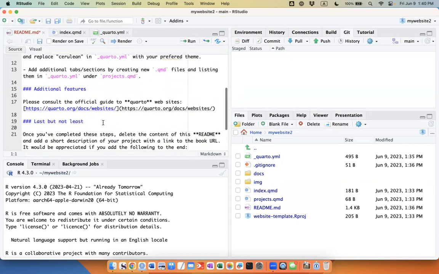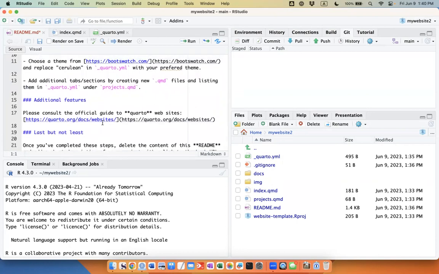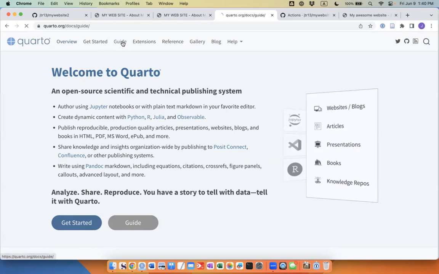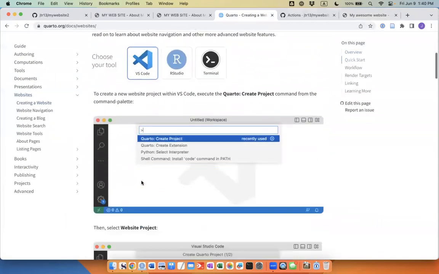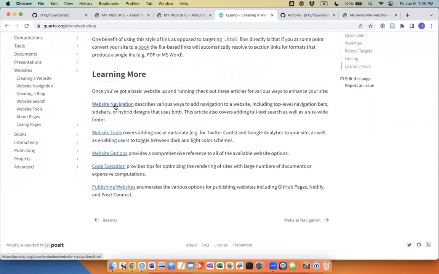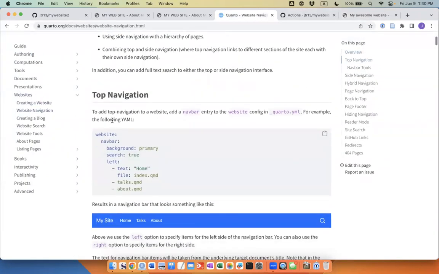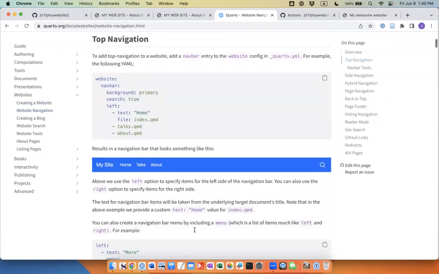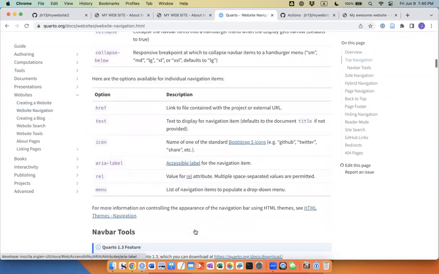And really, you're ready at this point to check out all of the information on the Quarto documentation page for all of the different options for websites. So we can go there quickly and take a look. I can go to guide websites, and you'll see at the end that you have all different kinds of options. So we have a section like this for the nav bar on the left side, and this is where you list the different QMD files that you have, and you can add additional ones, and then they'll start showing up as tabs at the top of the website. And there's many, many other things that you can do.